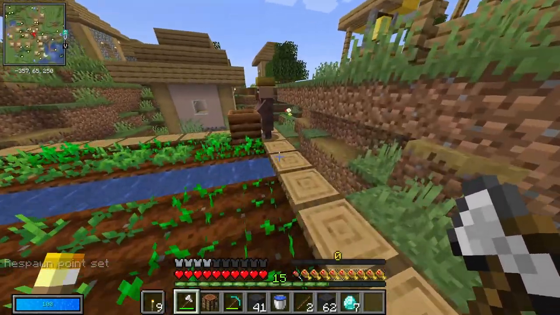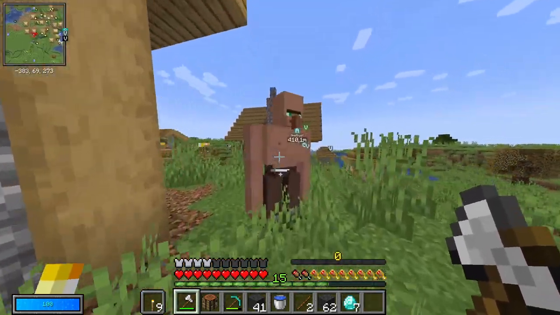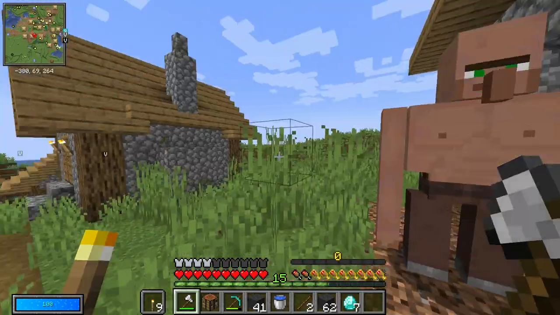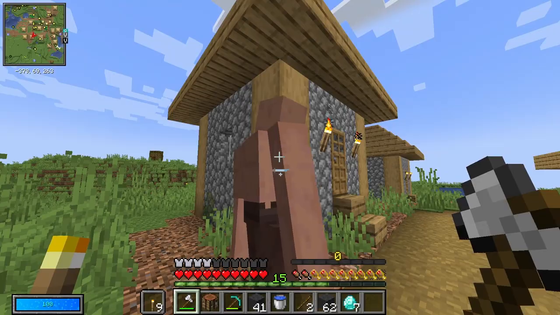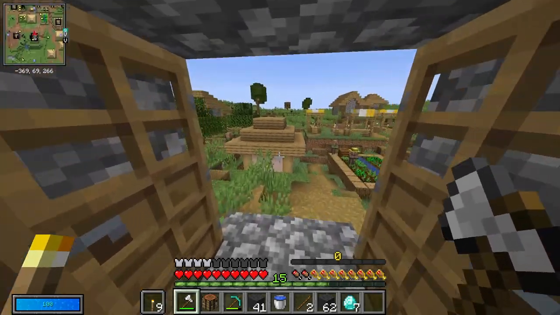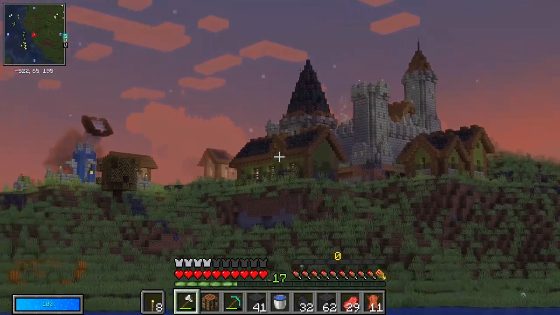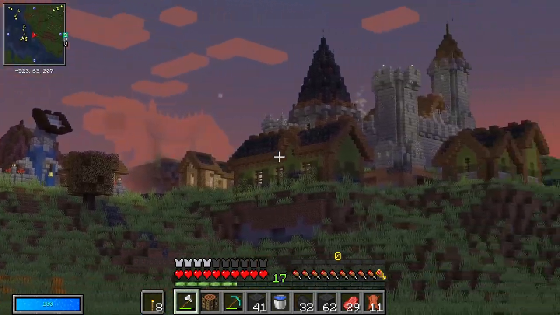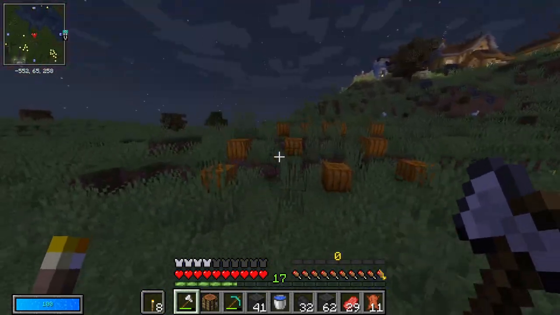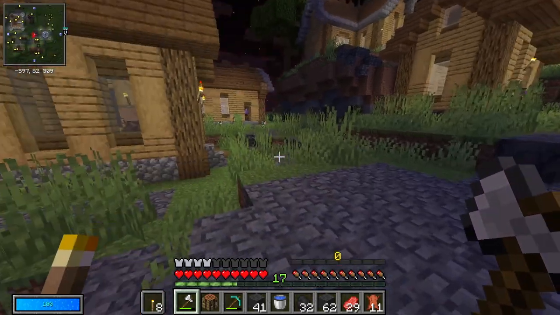Now, do these guys have hay bales? What? What are you? Really, really buff villager. Okay. Oh, dear me. Alright, well, no extra food. What is this? This can't be a normal village. The normal village is over there. If this is just normal villages, I will be surprised. Huh. I guess it is.